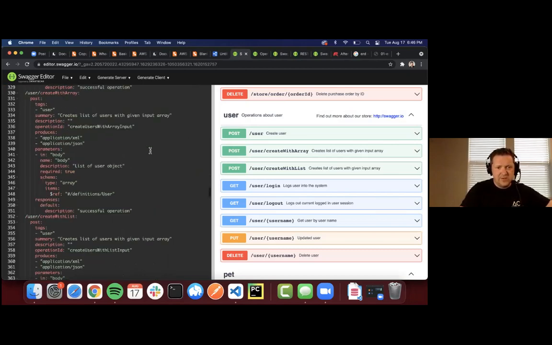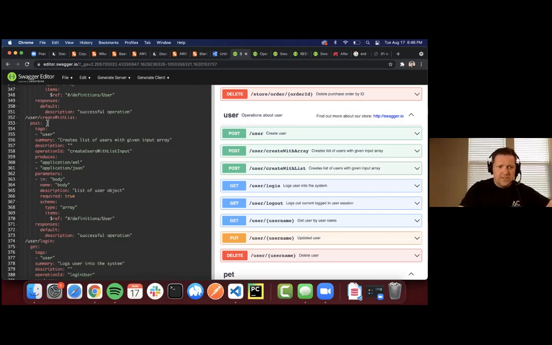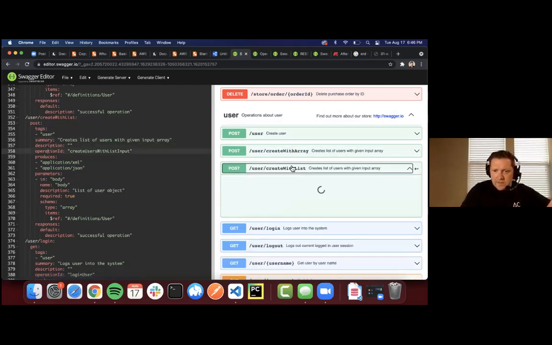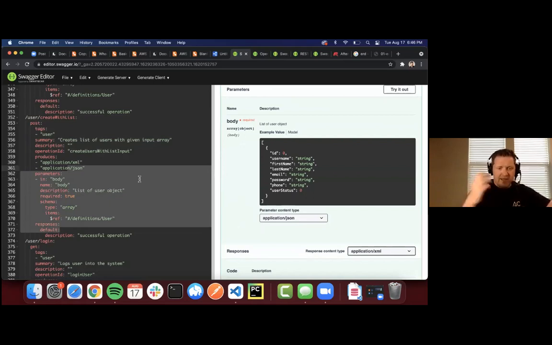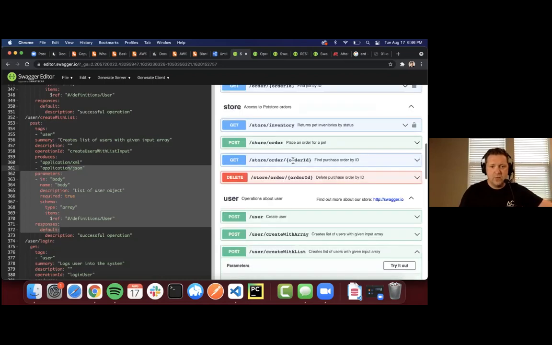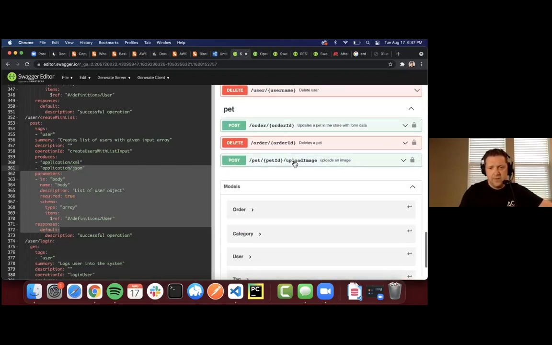I'm just trying to find, here we go, user, create with list. So here it's basically saying, hey, here's the endpoint, user, create with list. And now we have, what kind of endpoint is it? It's a post. It gets associated with a tag, which is right here. Summary, description, operation ID. Let's see, create with list, there we go. And so we get a pretty easy way to organize and document it using the YAML file. And it'll format it and arrange everything. It probably is a good afternoon to a couple day read to understand how to document this way. But using the toolkit that Swagger gives you, it does lay it out really nicely. And I like that they give you a working example too, because it allows you to hop right into it and start making changes.